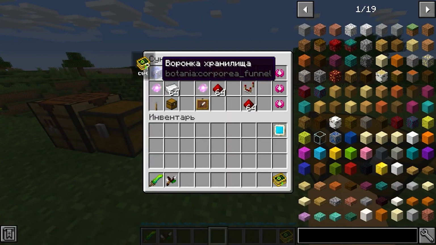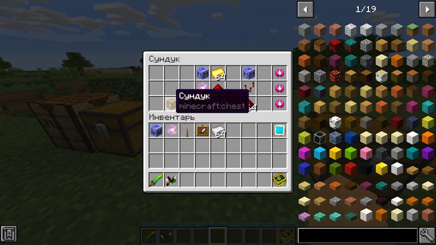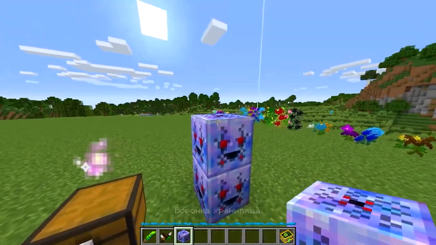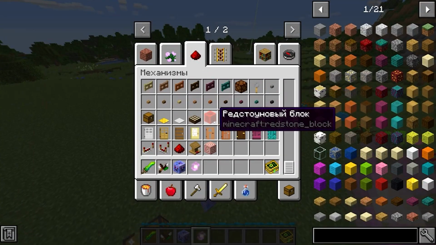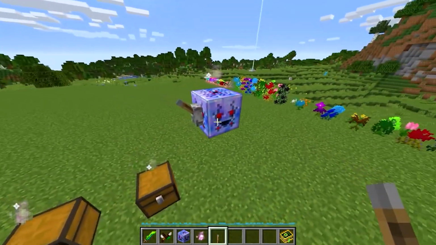Then there is the storage funnel. I take it, and for work you will definitely need a storage spark, a lever, a frame, an object that you want to get, and a chest is also possible. The funnel should be placed somewhere on a hill, let's say like this, 2 blocks from the ground. Next, we will put a spark over it as a storage. We also do not forget about the lever, because we will have it active only from the redstone signal. And now let's figure out what it does at all.